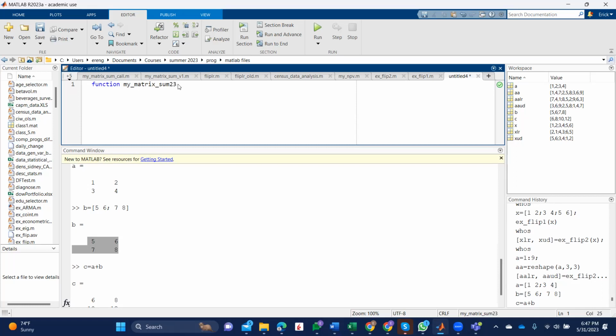Okay, guys, so you have 5 minutes to create your function. Just remember, someone is going to input two matrices, so you need to have an input, and you're going to export an output. Got it? You can use, for example, the names A and B for the inputs, and X for the output.